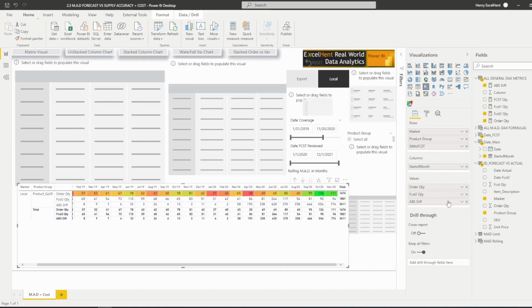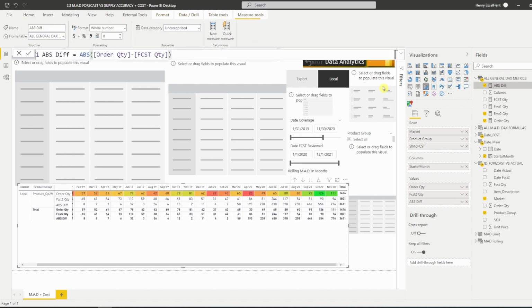Okay, we need to correct this ADS or absolute difference because the absolute difference still refers to the old measurement. So we need to use the forecast 2 so that it will sum up the correct absolute difference as well. Okay, as you notice, if you sum up this absolute difference, it resulted in 325.